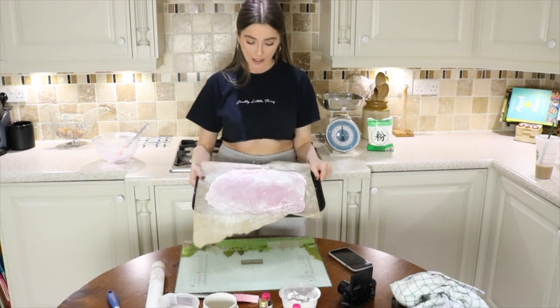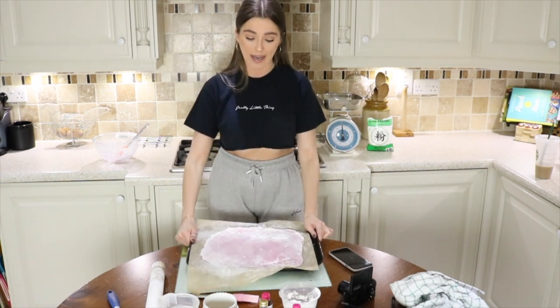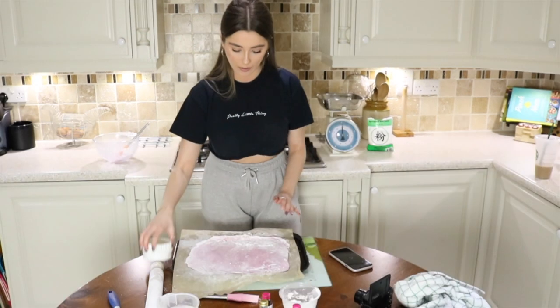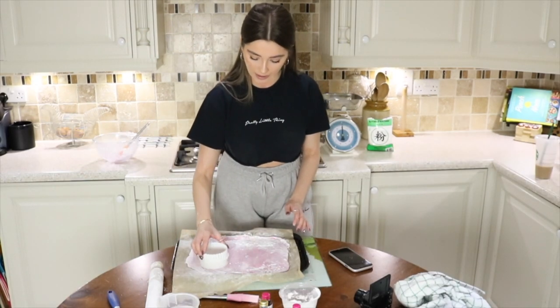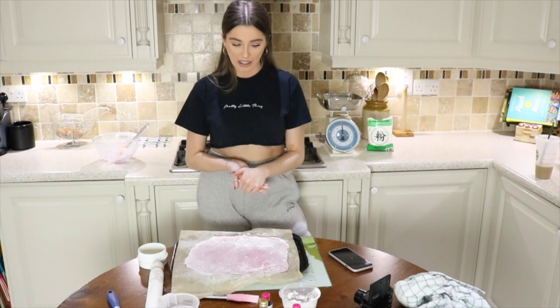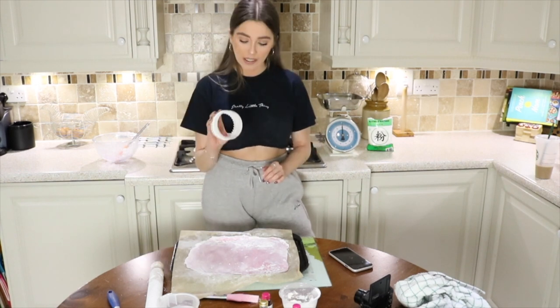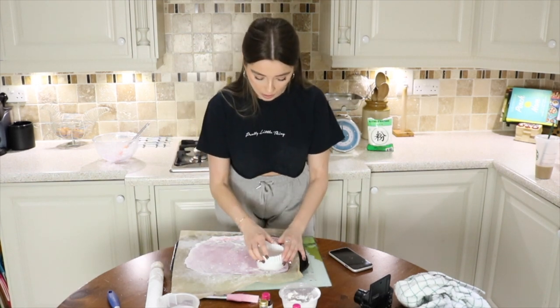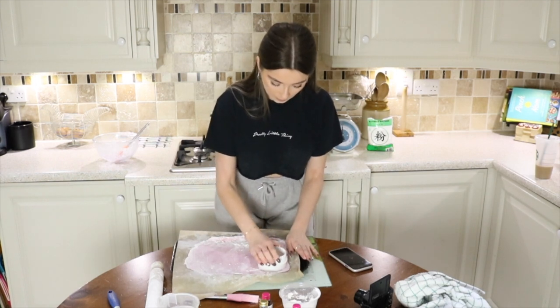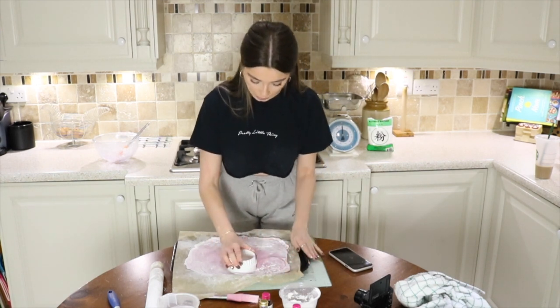A few moments later. I've got the mochi dough out of the fridge, so it's cold now. I'm now going to obviously cut the 6 little shapes out of it. I have got my little cookie cutter thing here. So I'm going to try and get the 6 out of this. I think they're all going to be a bit different in thickness, because I don't really think that I've rolled it out very evenly, but I've literally got corn flour everywhere. I'm going to try and cut 6 little circles out of the dough. So hopefully it works.